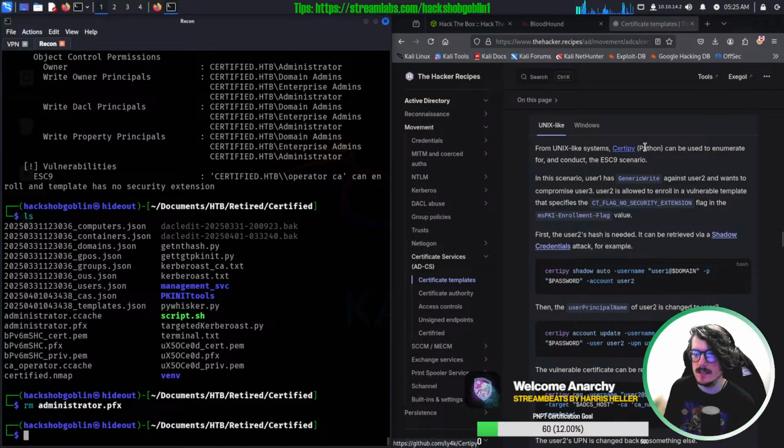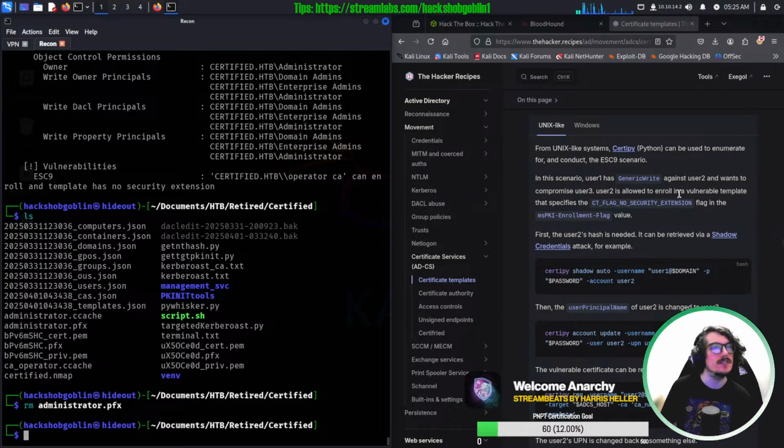From Unix-like systems, Certipy can be used to enumerate for and conduct the escalation 9 scenario. Okay, we know that. In this scenario, user 1 has GenericWrite against user 2 and wants to compromise user 3. User 2 is allowed to enroll in a vulnerable template that specifies the CT_FLAG_NO_SECURITY_EXTENSION flag in the msPKI-Enrollment-Flag value.